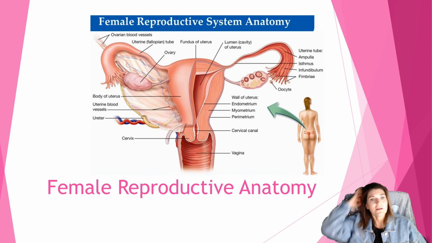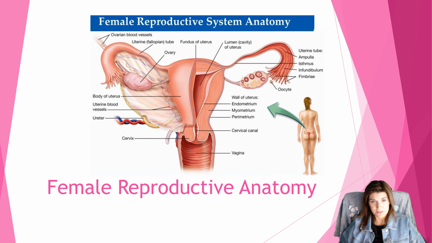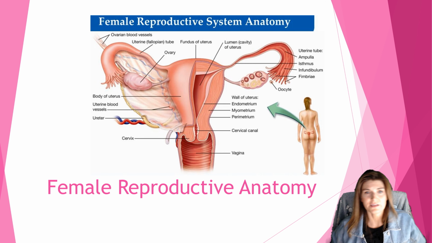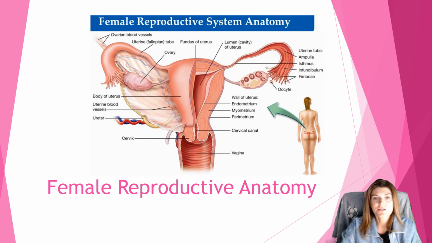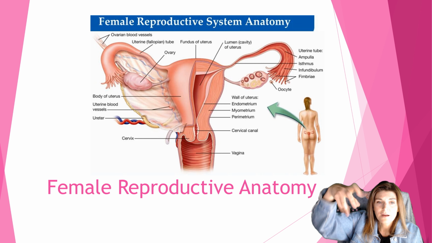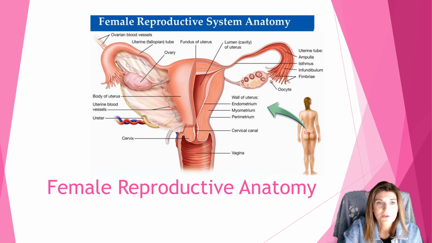So here is the frontal view of the reproductive system. I kind of think it looks like, my brain just does weird things, but it looks like an animal head with ears or something. The 3 parts of the uterus. So here again we have both ovaries. Here's an ovary. Here's an ovary. Here are the little fimbriae, tentacle-like, at the end of the uterine tube. So here's the uterine tube that connects with the uterus.